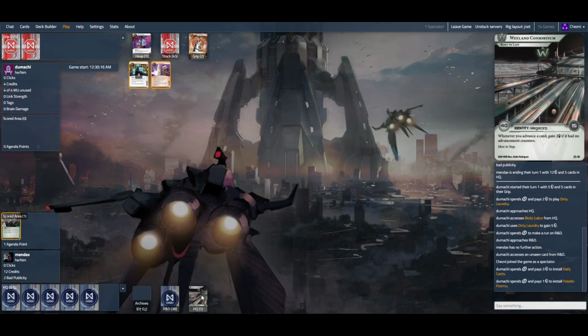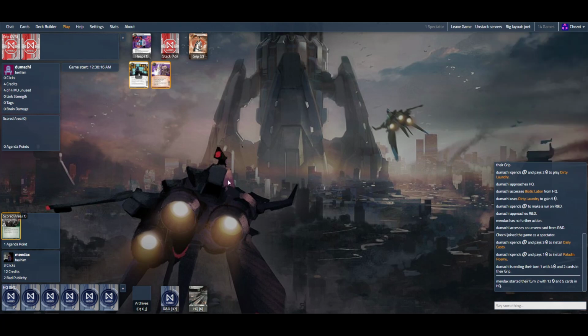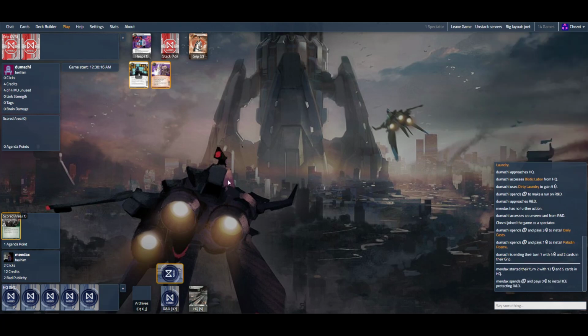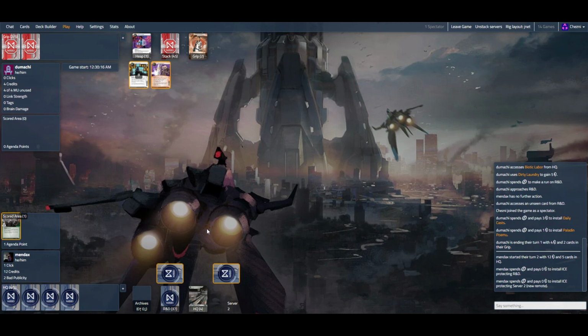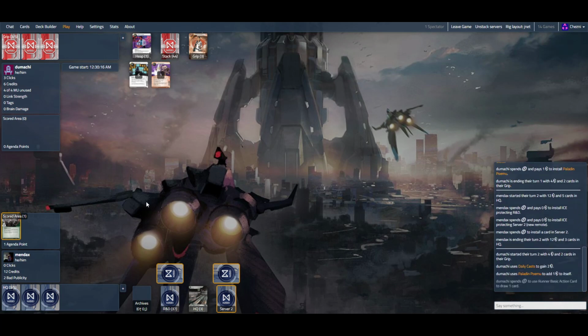Alright, Valencia versus Built to Last. I feel like this is becoming a common matchup. The Corp starts off their first turn by double advancing a hostile takeover.